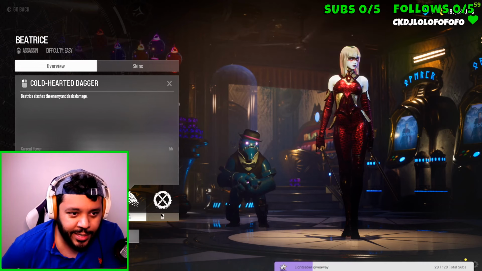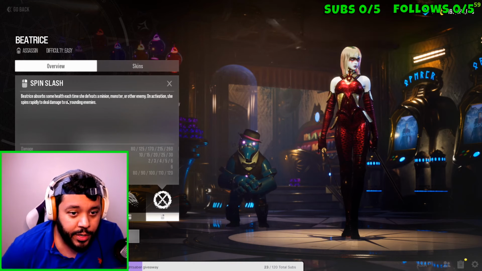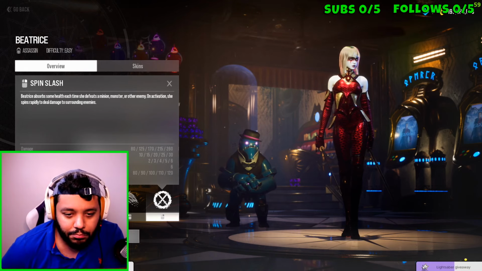Left click is pretty basic. Her basic attack, slashing the enemy. Right click is Spin Slash. Absorbs some health each time she defeats a minion, monster, or other enemy. On activation, she spins rapidly, deals damage. So that's where her healing and damage come from. So that's pretty normal too.